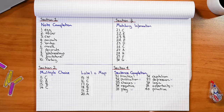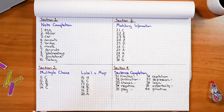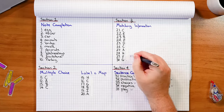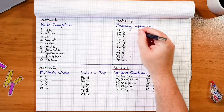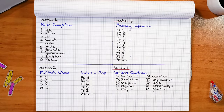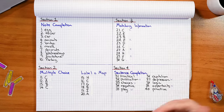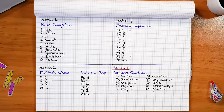For this person, they could listen to one of the millions of university lectures on YouTube or a TED talk, just to get them used to that type of listening. And then you might also get a student that is getting mostly questions towards the end of the test wrong. It's quite a common scenario where they get all of section one and section two correct, most of section three correct, and most of section four wrong. As the test gets more difficult, they get more incorrect. This is totally normal and very, very common. This student really needs to work on their vocabulary and their listening skills.